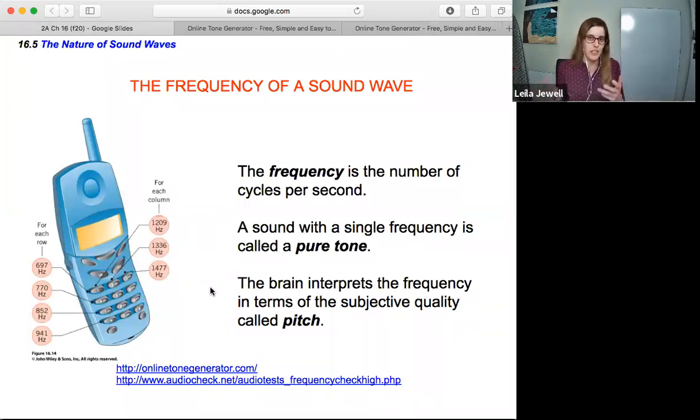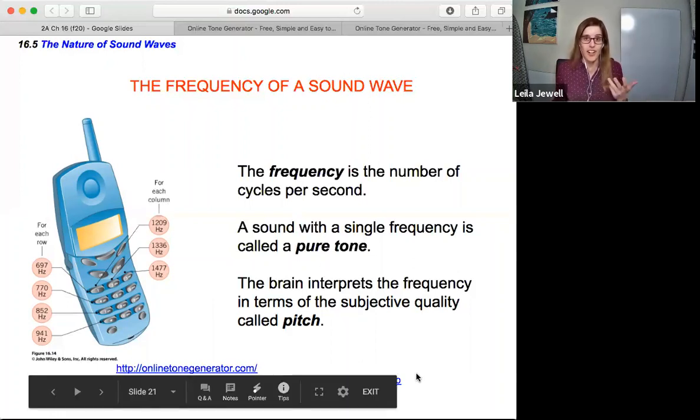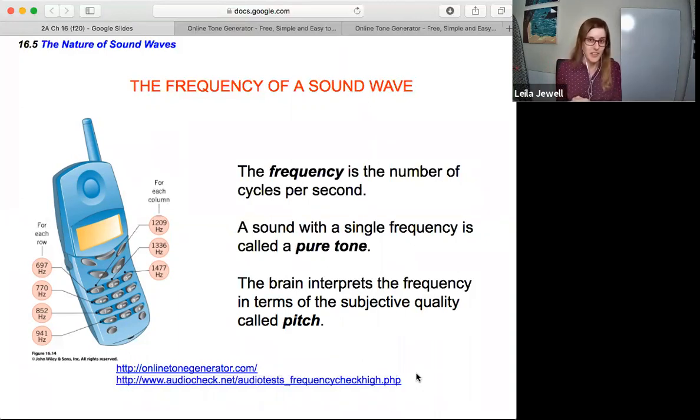It turns out the human ear is capable of hearing from 20 hertz up to 20,000 hertz. Though, as you get older, the upper range drops, especially depending on how many loud concerts you went to. So, by your middle age, you can maybe hear 12 to 14,000 hertz, not all the way up to 20. And there are various audio checks that you can do to test how high you can hear. So I'll leave that to you if you're curious to check how good your ears are at hearing those higher frequencies.